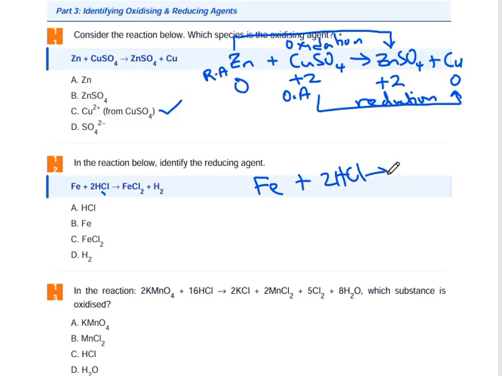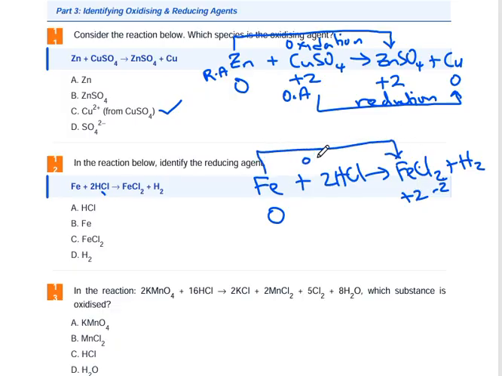Their oxidation numbers. You have this giving you this plus hydrogen. Iron here is 0 because it's pure. The oxidation number of iron here is plus 2 because if you calculate this, chlorine is minus 1. Minus 1 times 2 is minus 2, making iron plus 2. So from 0 to plus 2 means that iron has been oxidized. That is oxidation because there is an increase in the oxidation number. And because of that, we can call iron the reducing agent. That means HCl in this case is acting as the oxidizing agent.